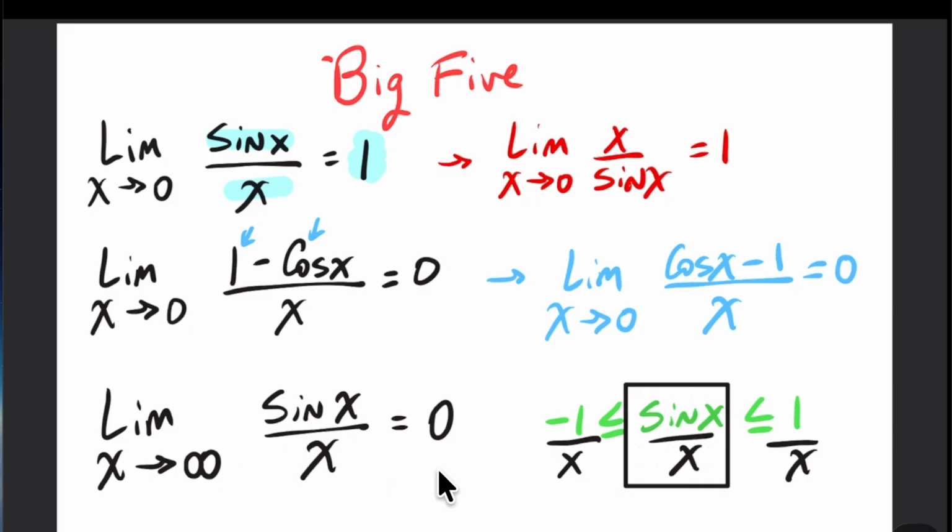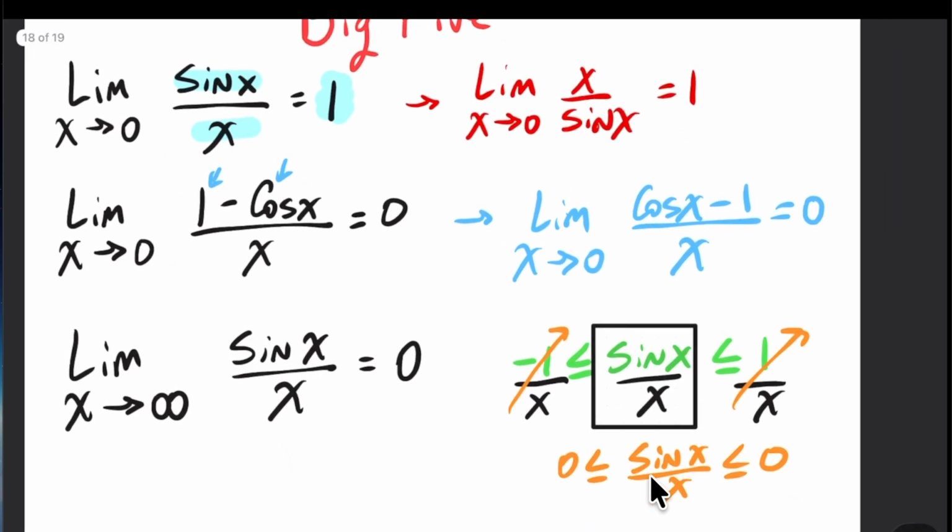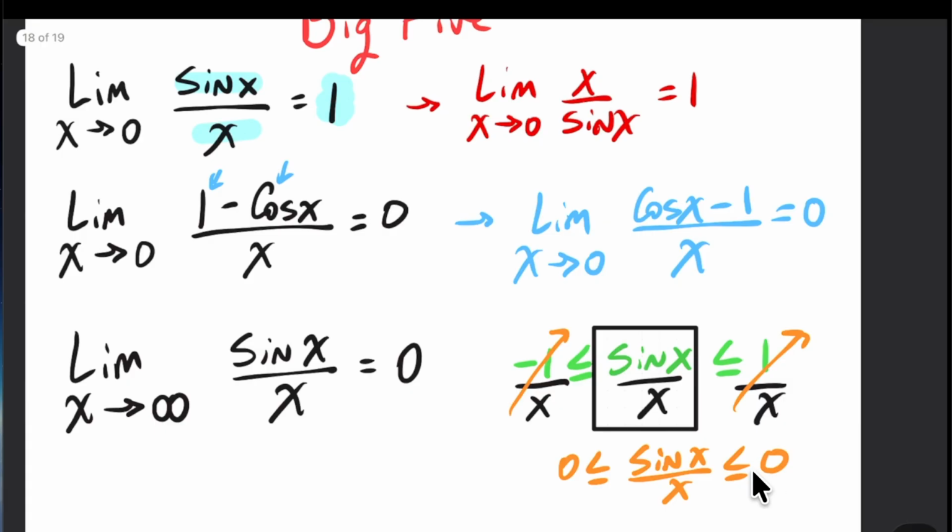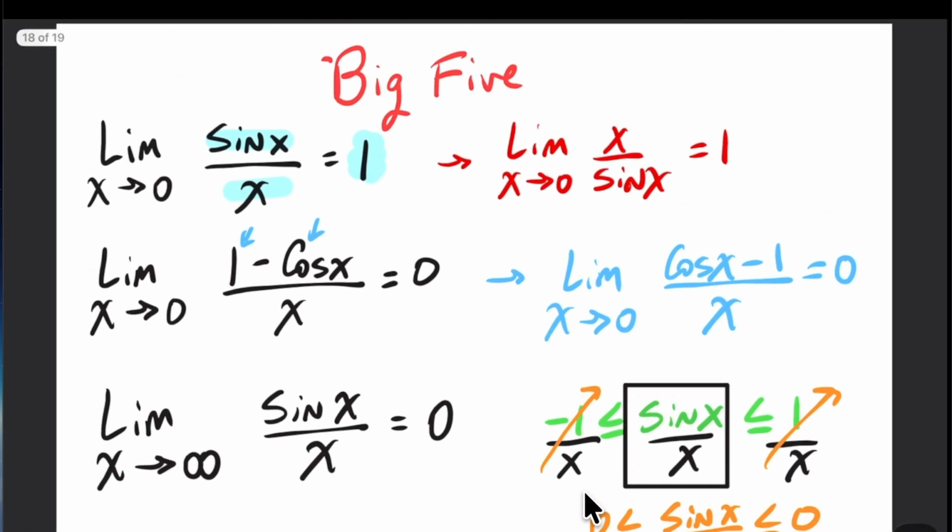Now, if you go ahead and take the limit of each of these three as x approaches infinity, we know that that goes to 0 and that goes to 0. So you have the sine of x over x being located between 0 and 0. This is known as the squeeze theorem. So if this is less than or equal to 0 and greater than or equal to 0 at the same time, then the limit has to be 0.